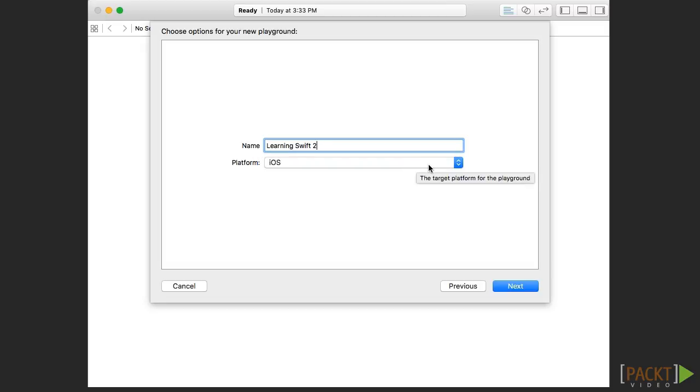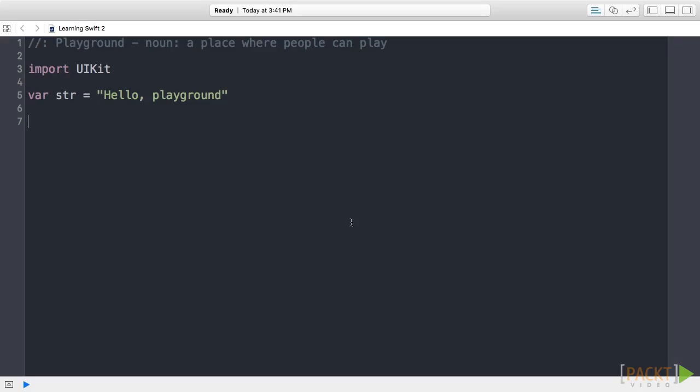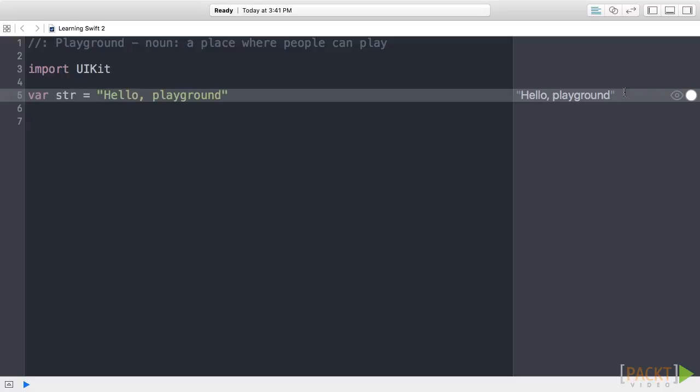When you open your Playground for the first time, it comes by default with an import UIKit, so we have access to everything related to this framework, and we create a string with the assigned value of Hello Playground. You will notice that you can see the result in the sidebar right away. This is the main idea of Playgrounds.